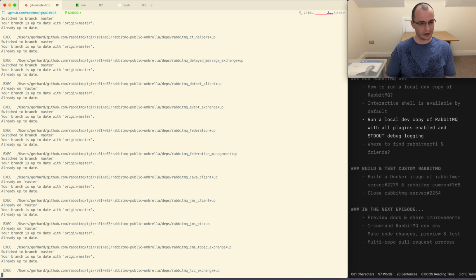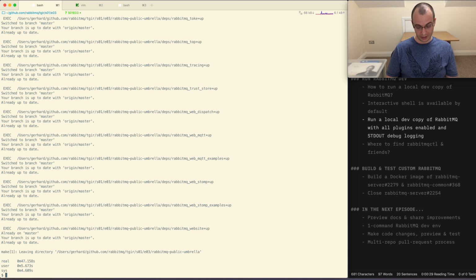So this makes sure that I have the latest and the greatest Rabbit locally. This will take roughly 45 seconds. We're almost there. Remember, what we're trying to do here is run a local development copy of RabbitMQ with all the plugins enabled and standard out debug logging. There you go, that's finished now.